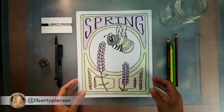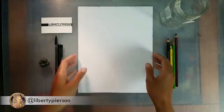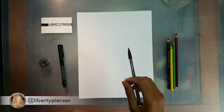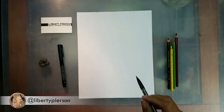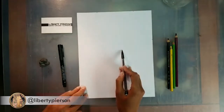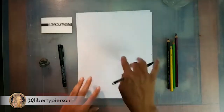Are you ready to get started? Let's get started. Like in our other lessons, to help with our composition, we're going to lightly with our pencil divide the page in half horizontally — because we're going to erase these lines, they're not permanent. Then we're going to divide it in half vertically so we can see where the center of our page is.